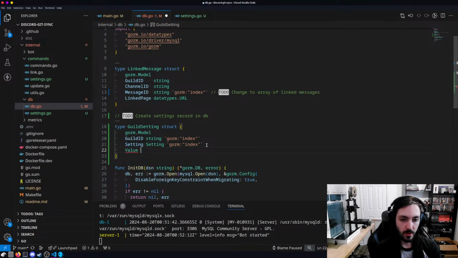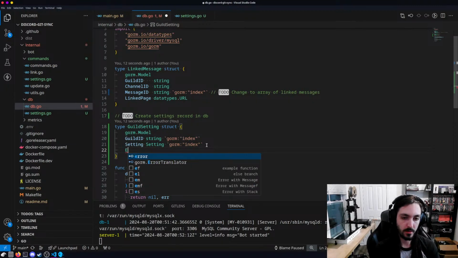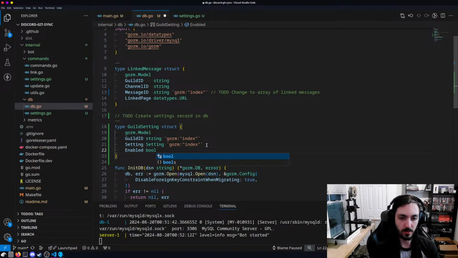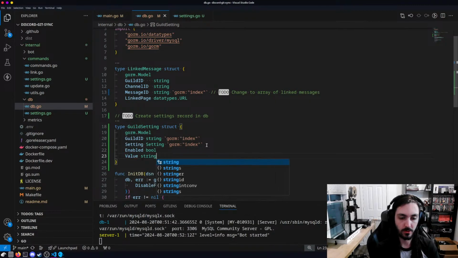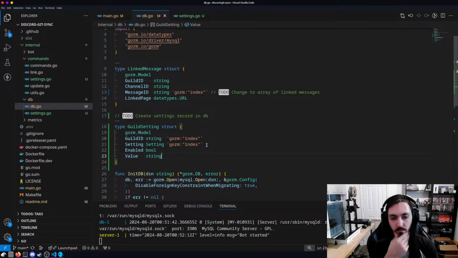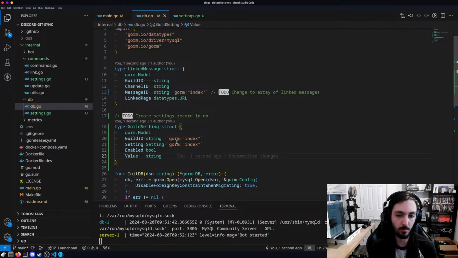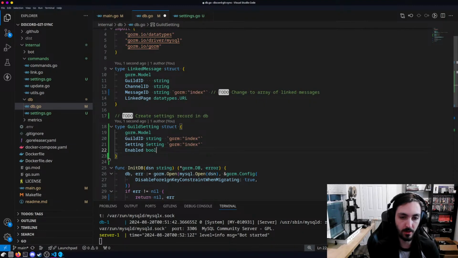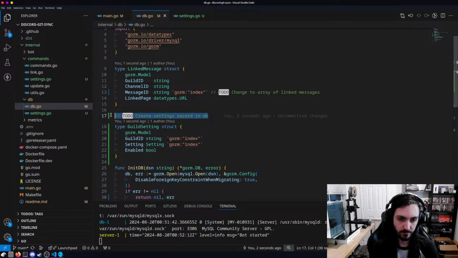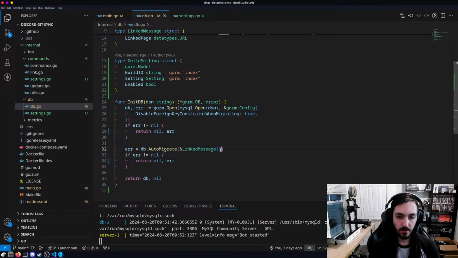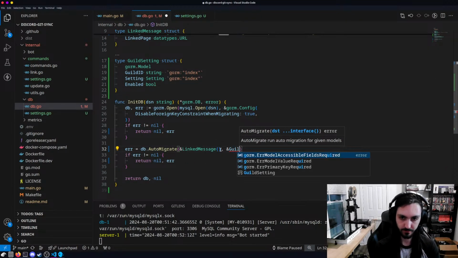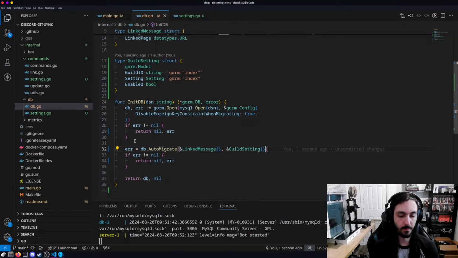And then value is... I could do enabled boolean, value string. Depending on if it's an enable or disable, I can set the boolean. If it's something more complex later down the line and I need a value, I can do this. Actually, for now, I'm not even going to worry about value. So that'll auto migrate as a guild setting.